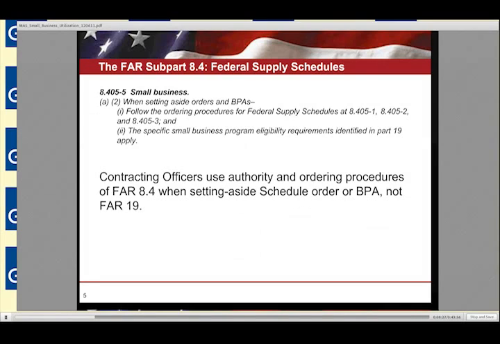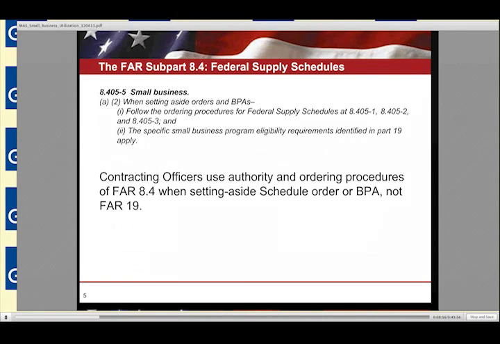If you're setting aside a BPA, you have to follow the BPA establishment procedures in 8.405-3. In all these cases, when your requirement, your order or your BPA is over the SAT, in accordance with all 3 ordering procedures that are listed here, you have to post your RFQ to eBuy so that all eligible schedule holders have the opportunity to participate.